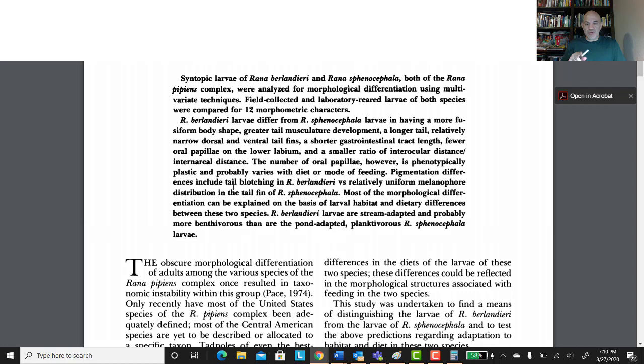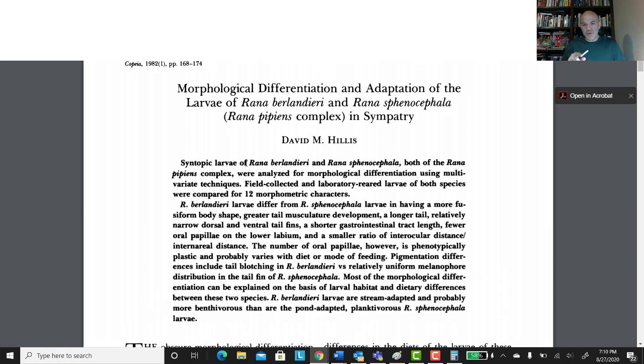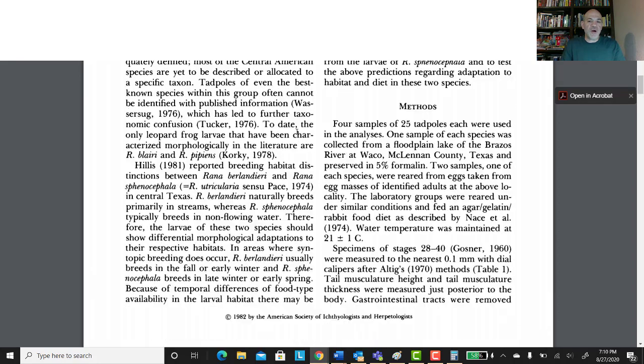And so this is the abstract, but you can see that the frog itself used to be classified in a genus called Rana. And I remember Rana pipiens when I was in ninth grade. But the genus has been changed because of our newer understandings. This is something that we'll talk more about in a Biology 2 class. But it's the same frog.